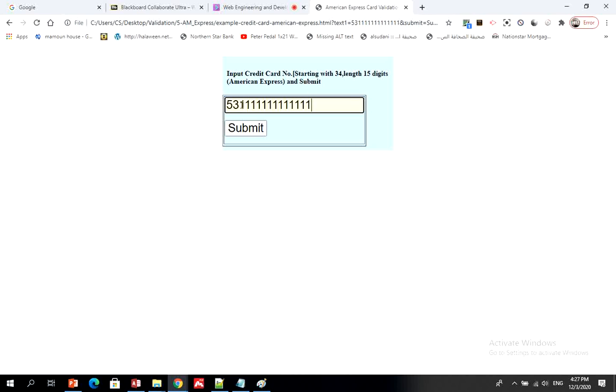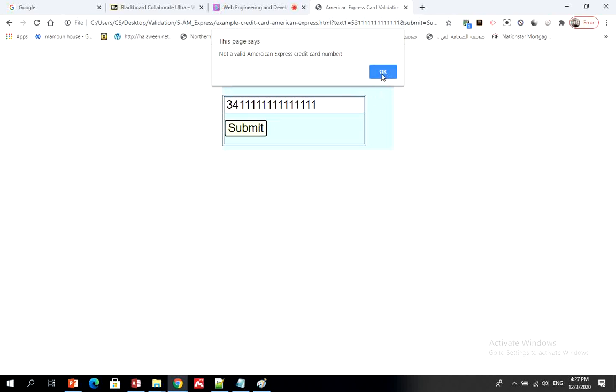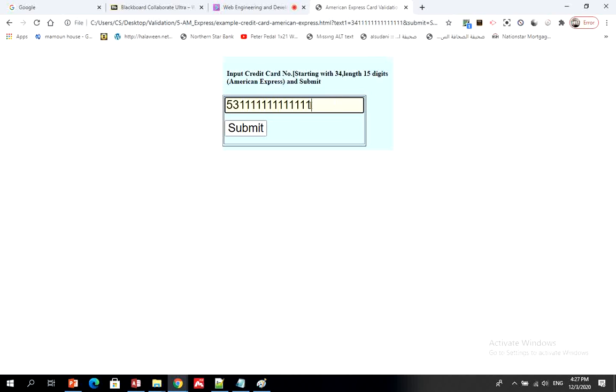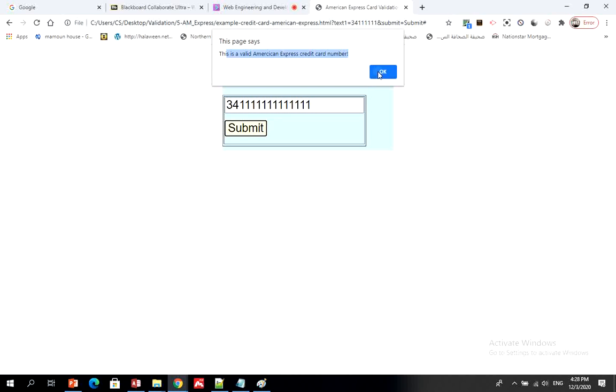And earlier I had 34, but not exactly 15, less than that. Also, this is not valid. But now I have starting with 34, then the total number 3, 4, 5, 6, 7, 8, 9, 10, 11, 12, 13, 14, 15. So this is a valid credit card number.